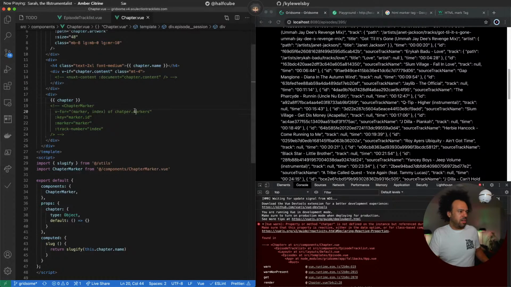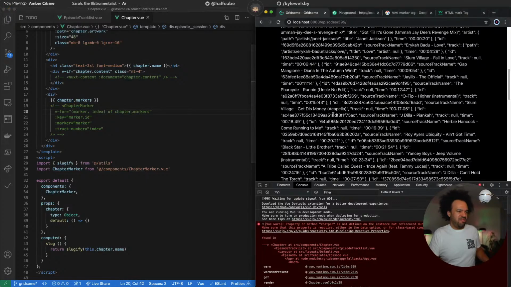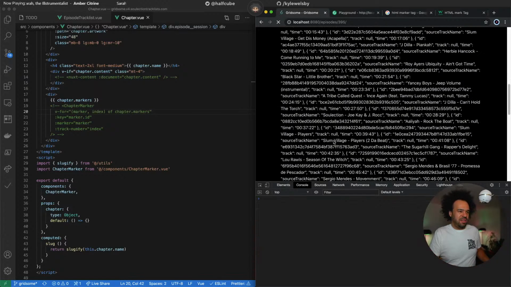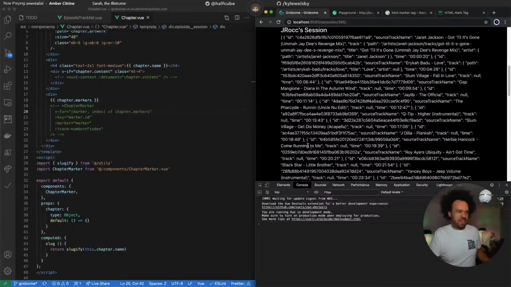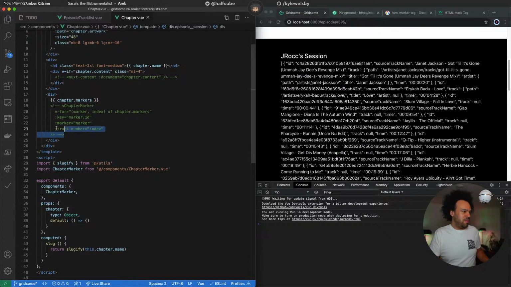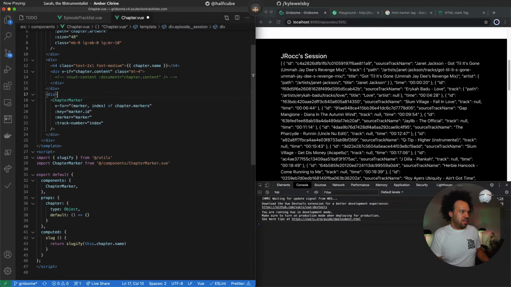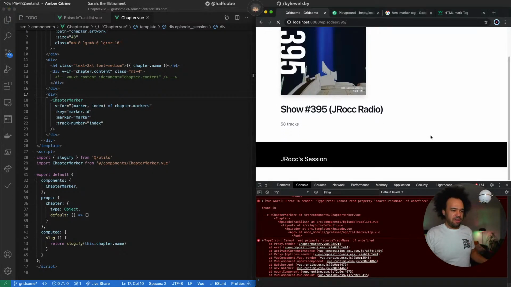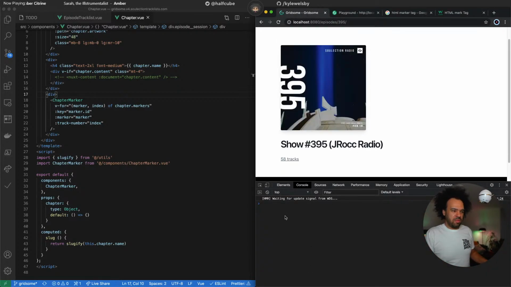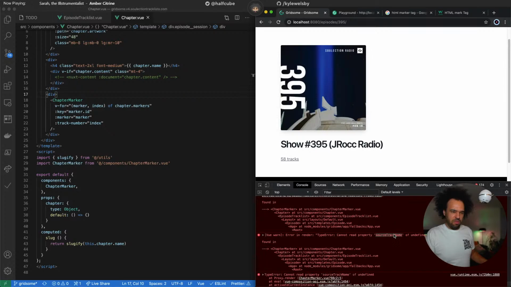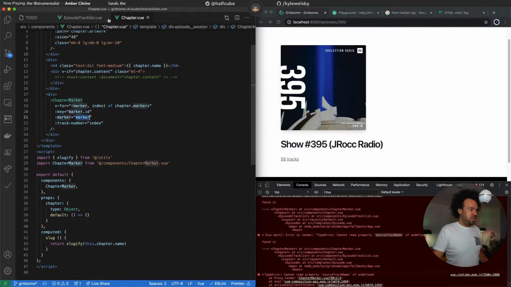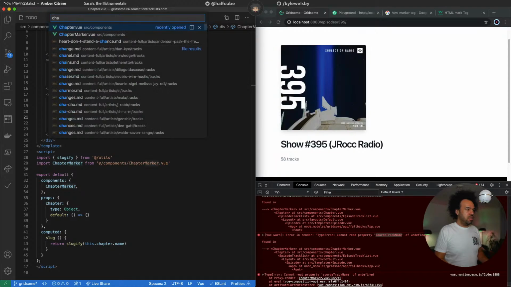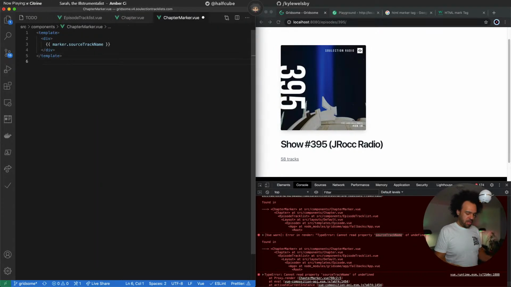Cool, we got all that. If we go to chapter, it would really help if I spelt things correct the first time. There we go. Cool. Close that. Get rid of that. They're staring at me right in the face, the error. Now we should not have it. We shouldn't have an error, but we do. Chapter marker. Of course, it's going to complain because we haven't defined it.